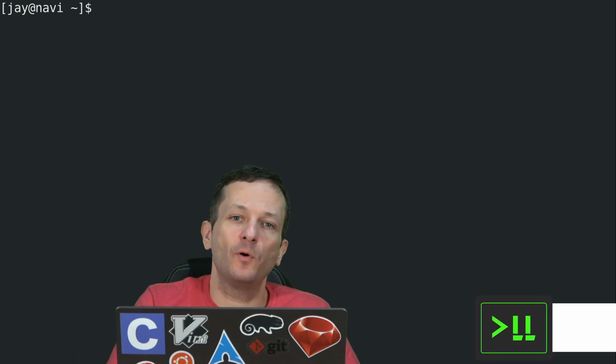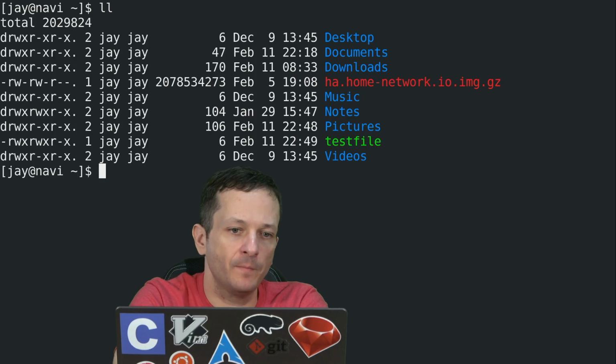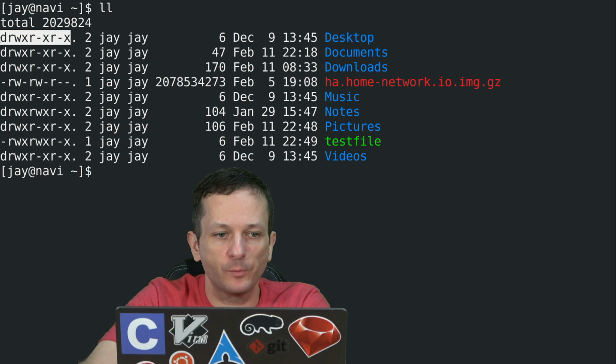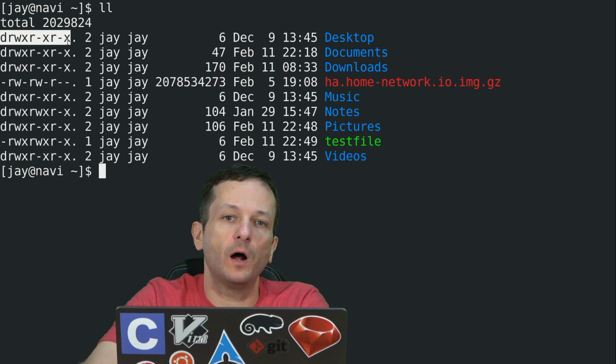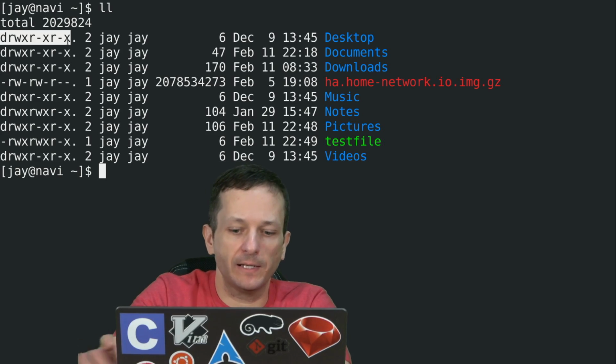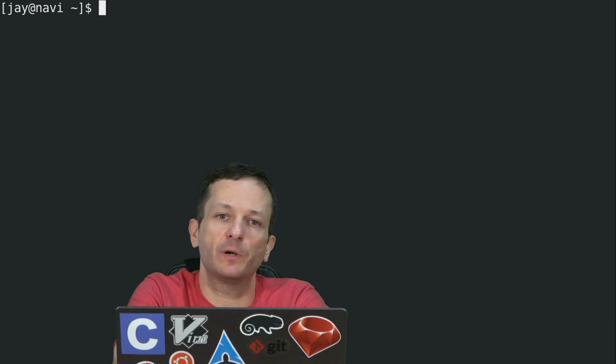Okay, so at this point, you should have a decent handle on how to read the permission string. We went over that in the previous video, so if I do ll or ls -l, for example, you should know how to read this permission string right here. If you don't already have a good handle on that, feel free to go and watch the previous video in this series where I explain that. And if you do understand that, we're good to go. Let's go ahead and work on changing permissions.